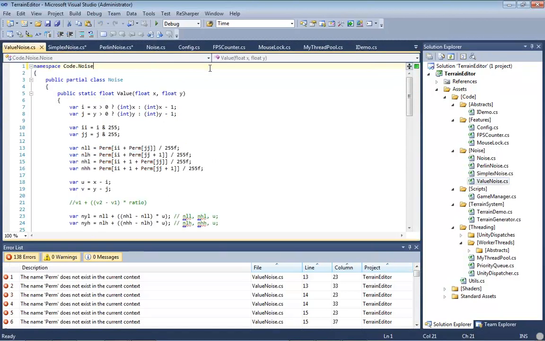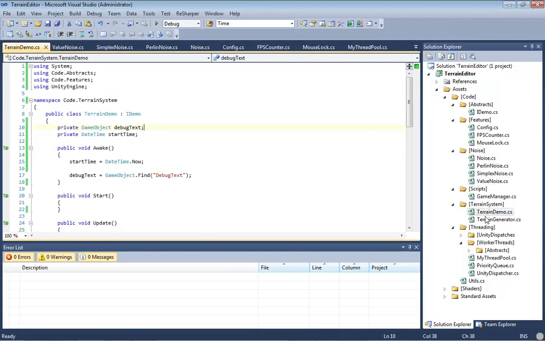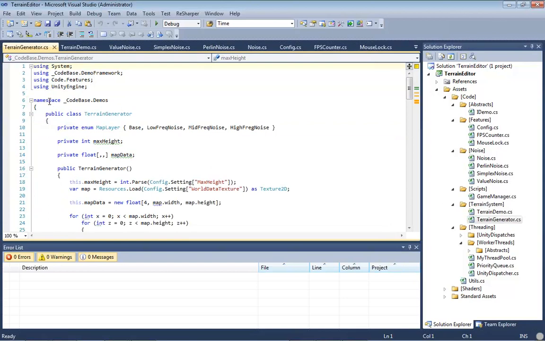Kind of what happens when projects are developing and you start relocating where things are from project to project. And all right, so that takes care of that part. No errors. Script manager's fine. Train demo we've taken care of. Let's do train generator next.